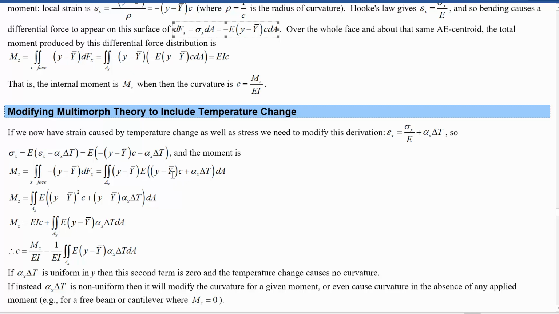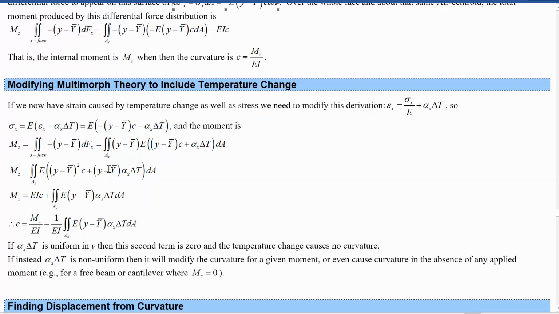And since we don't have that y minus y bar in this difference in stress showing up from different amount of curvature now in the thermal part of it, this one is not just going to be with a y minus y bar squared after we work out that math. It's going to just be a regular y minus y bar. So we will not have a flexural rigidity in this term that shows up in the first term after we work out how the moment is going to be caused by a combination of curvature and temperature change.